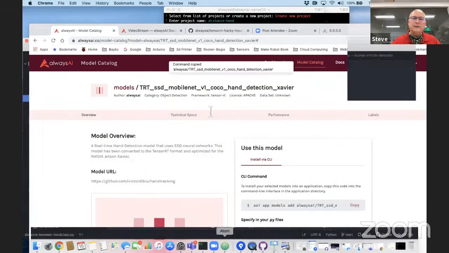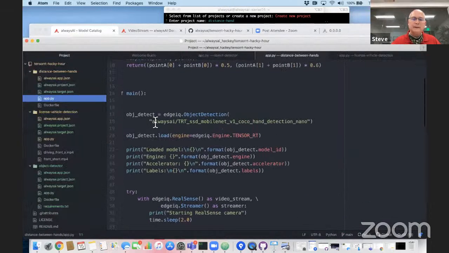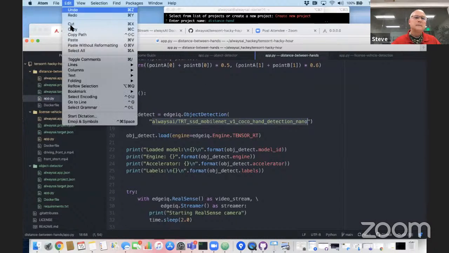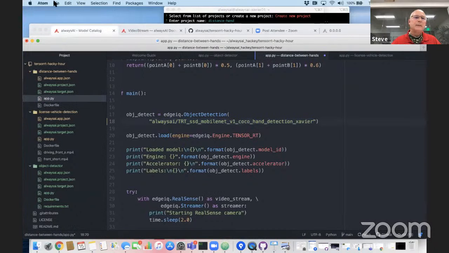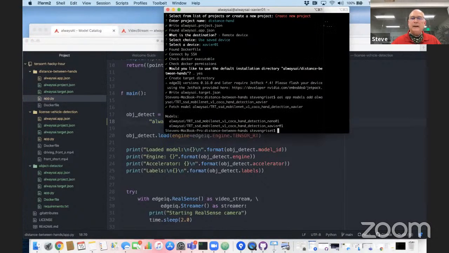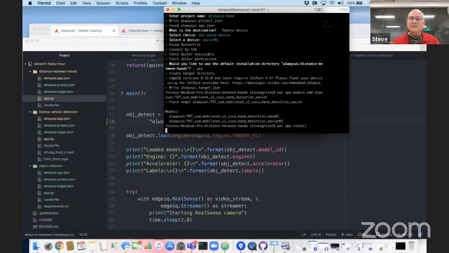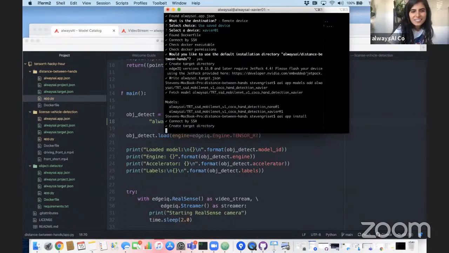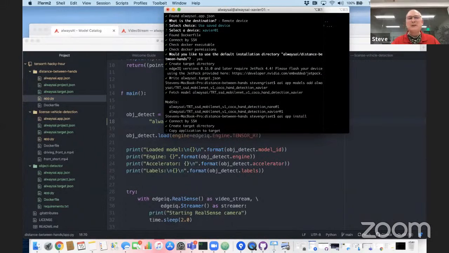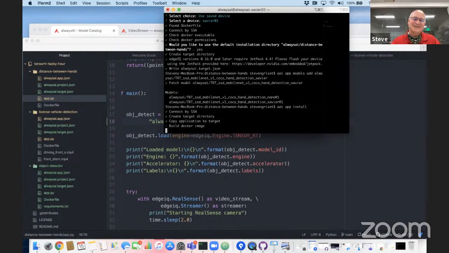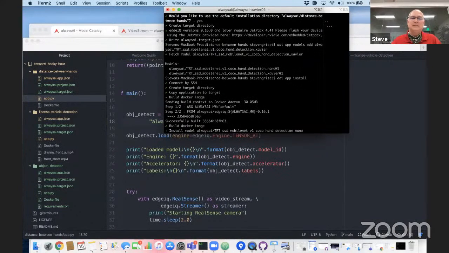That should be the only adjustment I need to run on the Xavier in this case. So I'm going to come in and add the model, and then we're going to do a save here. And we should be able to do the install, right? Is that right, Kamal? I think so, yes. Bingo. Just make sure I don't run it twice. Cool.